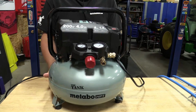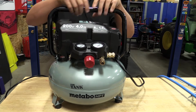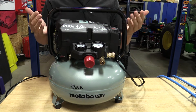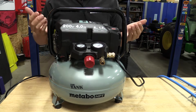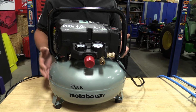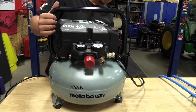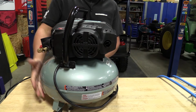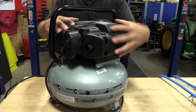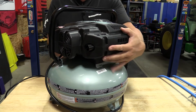Being a Pancake compressor, it is fairly small, easy to carry with this one handle up top. It's 41 pounds, so it's not overly heavy if you're going to carry it in and out of a structure, especially if you're remodeling. This isn't something that you're gonna bang off of walls because it's so large. It just seems to fit inside and out. Generally looking around it, there's plastic that's gonna go around all the warmer components of the motor and the actual compressor. It seems to work great.